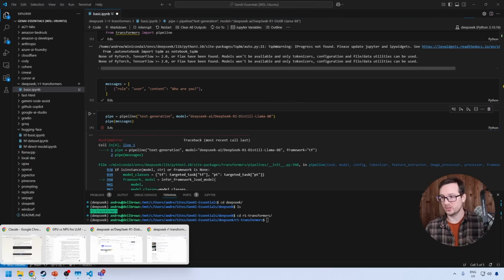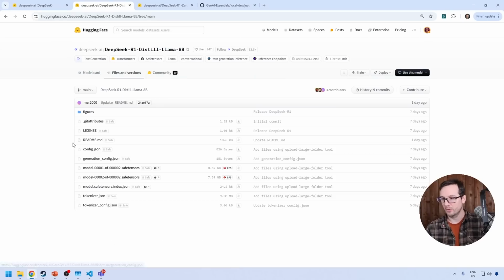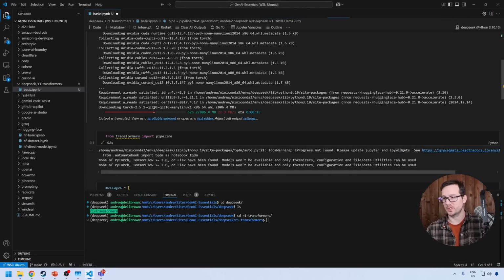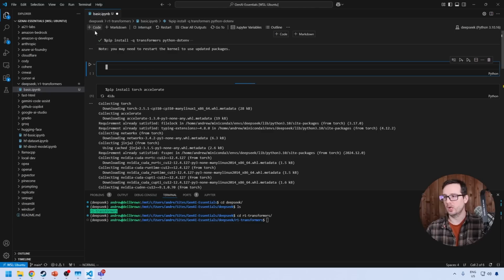Another thing that we could do is go take a look at Hugging Face, and look at the files here. I'm seeing TensorFlow files, so it makes me think that it is using TensorFlow, but maybe it needs to convert it over to PyTorch. I don't know, but we should have both installed. So even though I removed it from the top there, TensorFlow is still installed, and we can just leave it there as a separate line. We'll just say pip install TensorFlow.